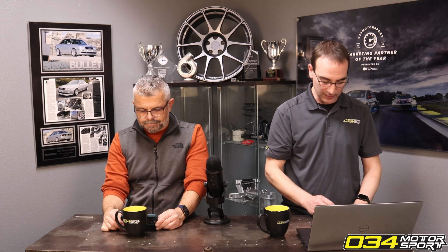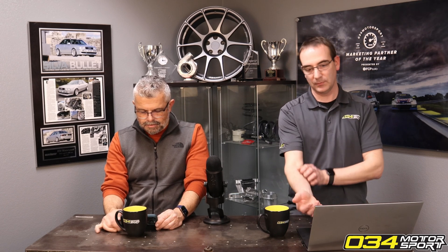What modifications should you look at adding to improve power? The supporting mods we recommend are an intercooler first for consistency on back-to-back pulls, along with our Street Density motor mounts, dogbone inserts, and S34 intake. Take a look at our whole catalog — we're coming out with more products for that platform all the time. One interesting comment: in the UK, insurance costs through the roof for modifications, which is why most people there don't go as far as US customers do. There are a lot of factors that change market demands.